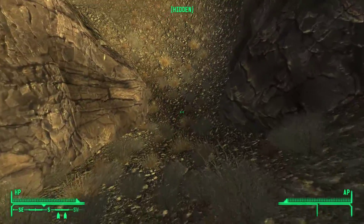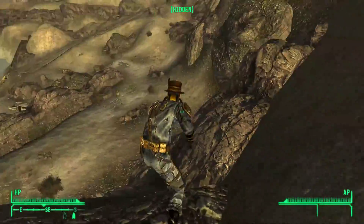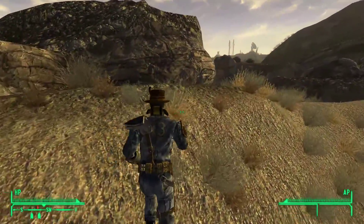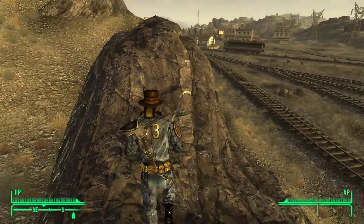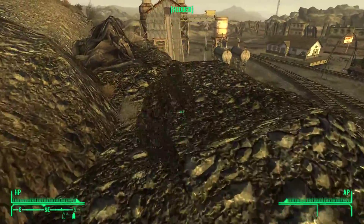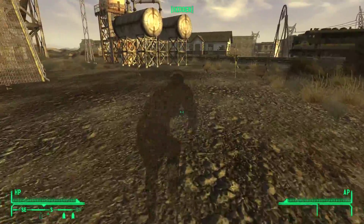There should definitely be enemies here. I'll quick save just so I don't get reset so far back. So invisible walls all around us. I lost control of my keys there for a second. I have the Q button pressed. We're engaged in combat - they're dogs, not a problem. And we're no longer in combat. I'm not going to jump that because for sure that's going to kill me. I have learned my lesson.